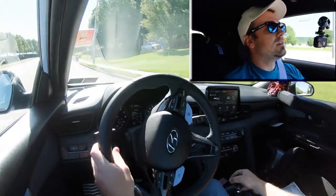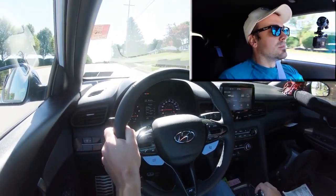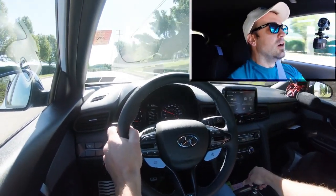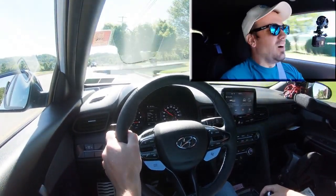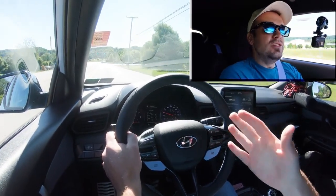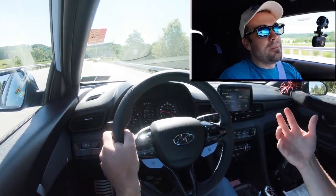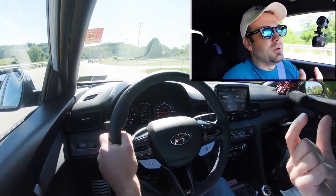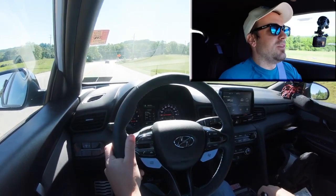Let's see how quickly we can get the 2020 Veloster N up to speed. Rolling start — here we go. What a pull! No loss of grip. There actually wasn't all that much torque steer. A lot of times when you put that amount of power to the front wheels you get a little bit of torque steer pushing you off the road, but with the Veloster N it really wasn't that bad — ever so slight, but nothing that would bother me on a day-to-day basis. That was a good bit of pull. That was actually quite fun.